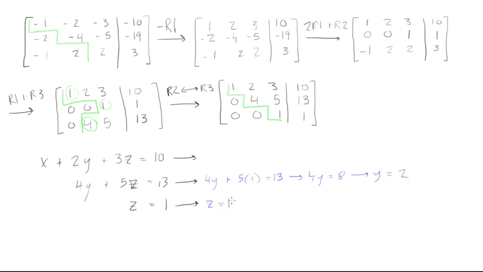So now we're going to plug 2 and 1 into these variables up here. And so we'll say that x plus 2 times 2 plus 3 times 1 is equal to 10. And when we reduce this, we have 4 plus 3, so we have x plus 7 is equal to 10. And we find that, in fact, x is equal to 3.